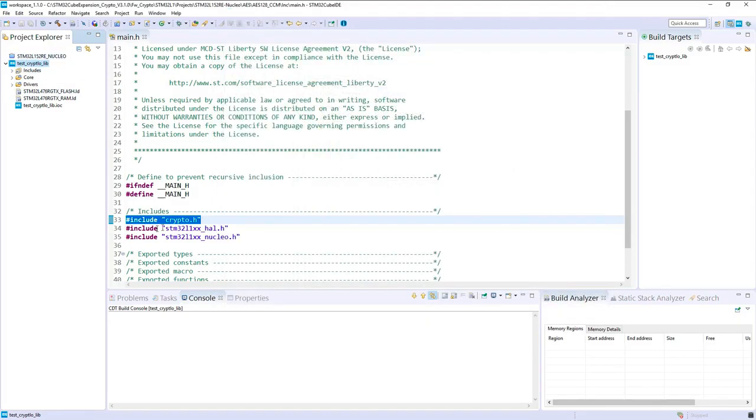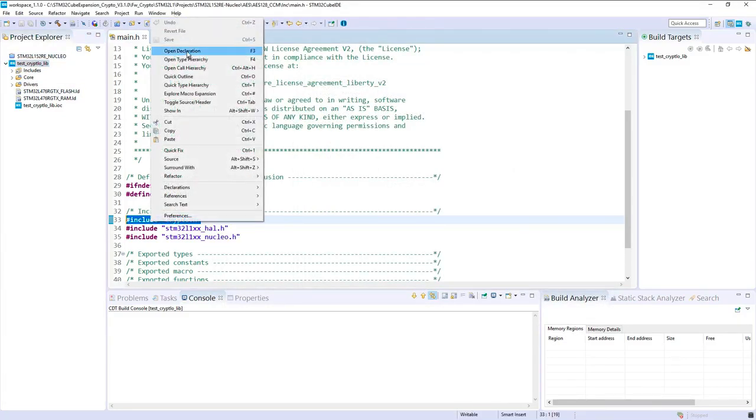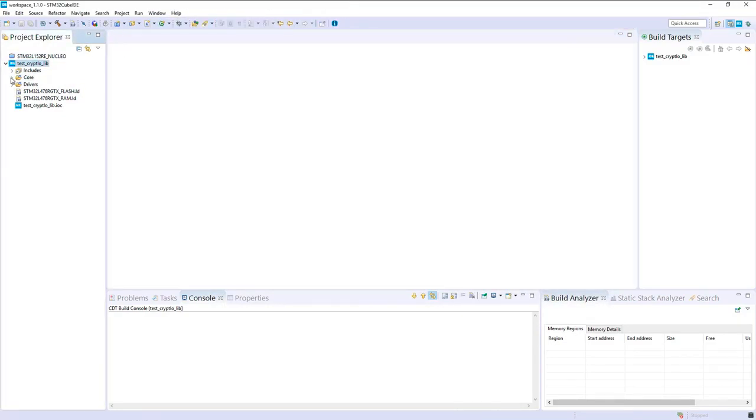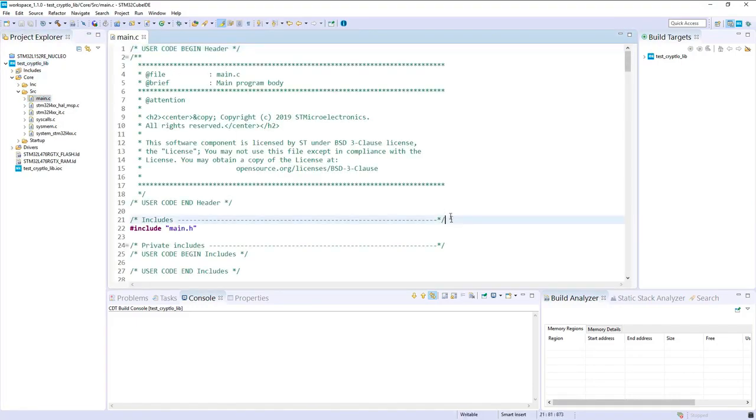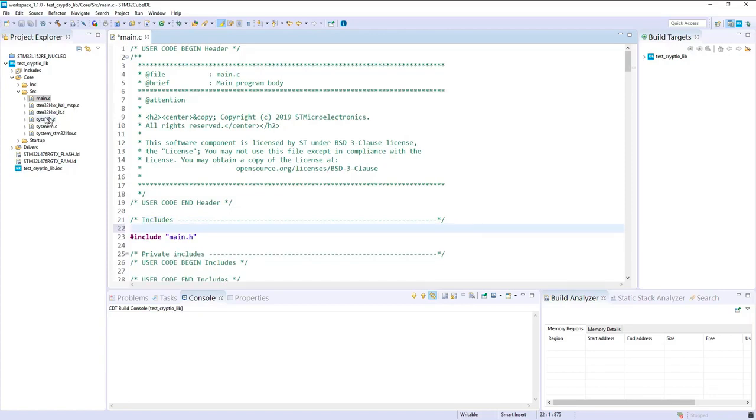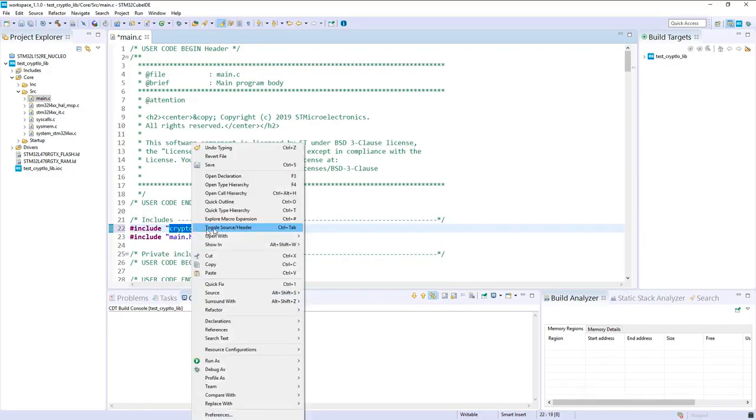Now I propose just to add this include macro in our code. So in my main.c, I will just add include crypto.h.